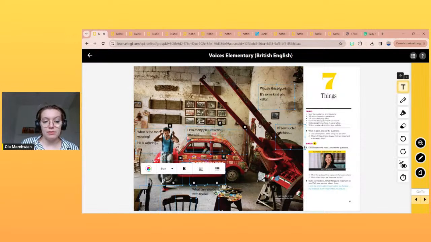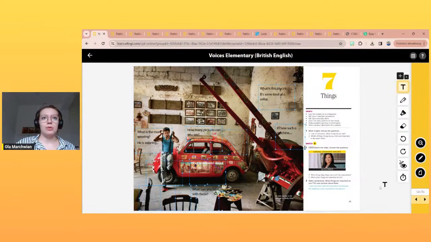So they can label different things, and in this way you can encourage them to stand up, to go to your interactive whiteboard or to your screen, use different things, move them around, cross them out, and make sure that they can speak and they can use the photograph in a different way. You can do so much more than just looking at the questions that are provided within the book. The benefit of it is that you don't really have to prepare anything else. You don't have to write questions on the paper. You don't have to make a photocopy. You just open your Spark account and you can have it right there.